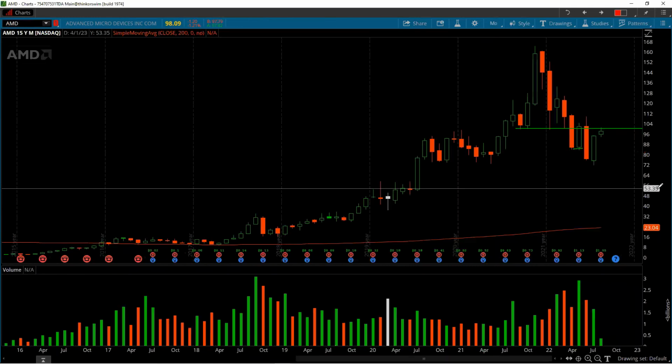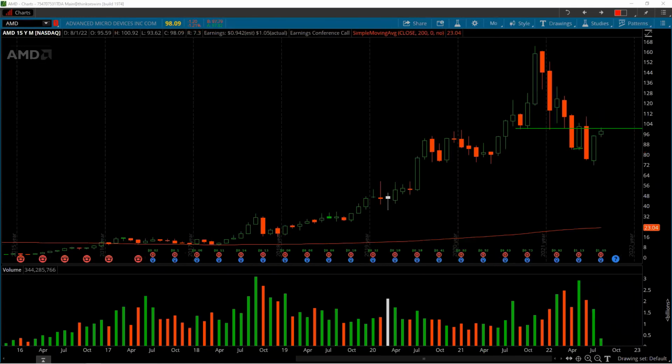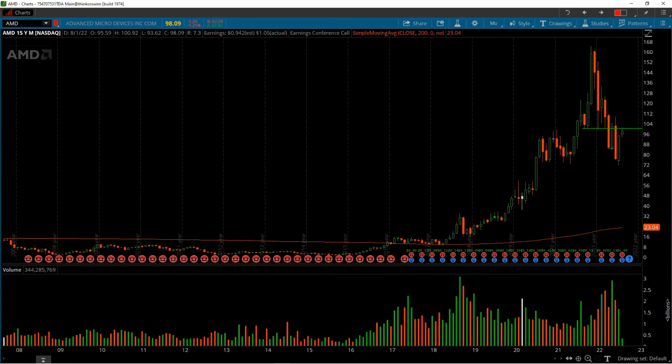When we look at the bigger picture, this is nothing. This is part of the normal course of action on a stock. For example, see here from 06, it moves up, consolidates, moves up again, comes down, moves up again, consolidates for some time, moves up again. Then, of course, we had the scare of a recession, higher interest rates. We come down.